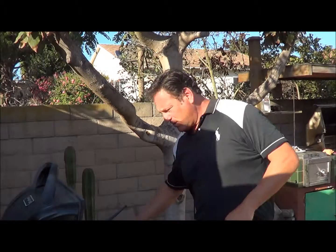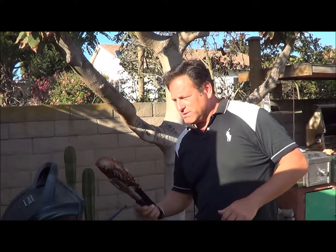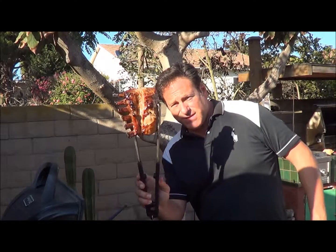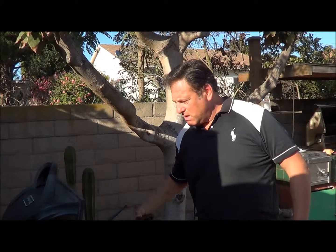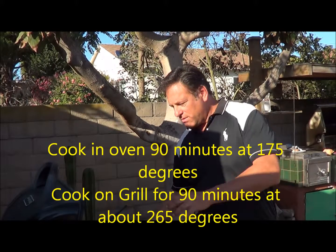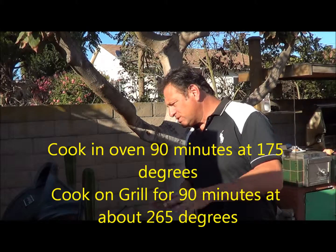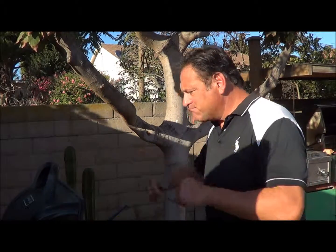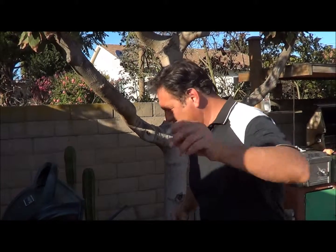Folks, we are grill-side. We're applying some wood chunks — there is the bat, we'll just put it open. It went in the oven for an hour and a half and we're going to keep it on the grill for another hour and a half, so about three hours total. It's a small pork loin — six bone-in, number five from the new book.